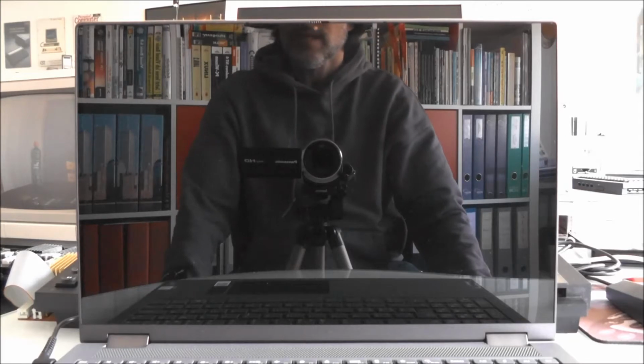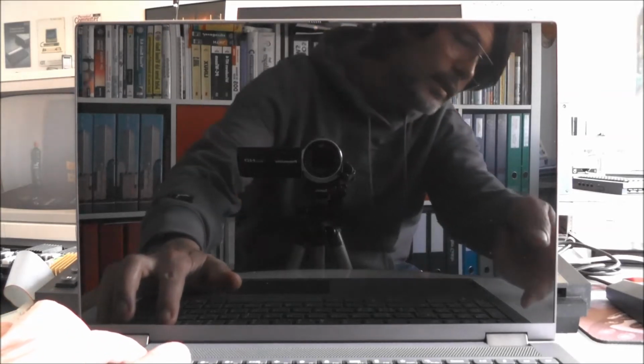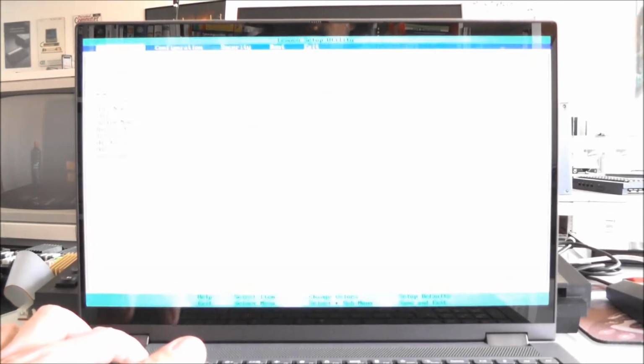Okay, to start we need to enter the BIOS because out of factory I guess it's set to boot from the internal SSD. I googled a bit and learned that F2 is the key to enter the BIOS. So I prepare myself and switch on the machine and hope that I don't miss it.